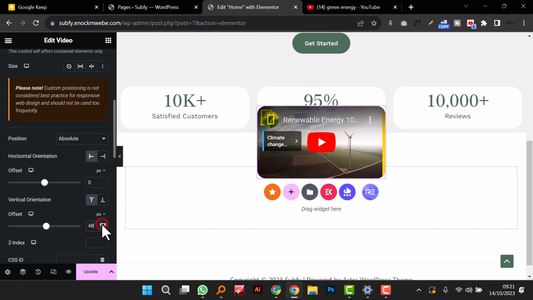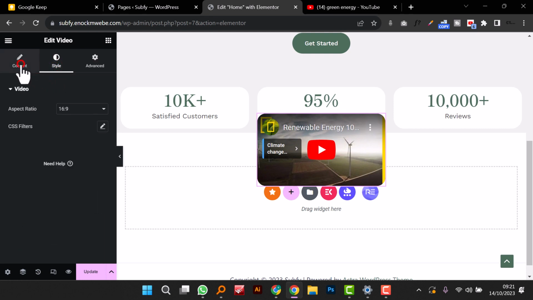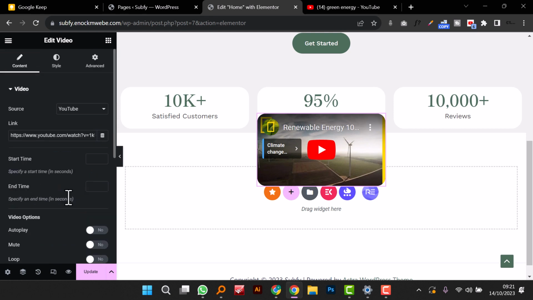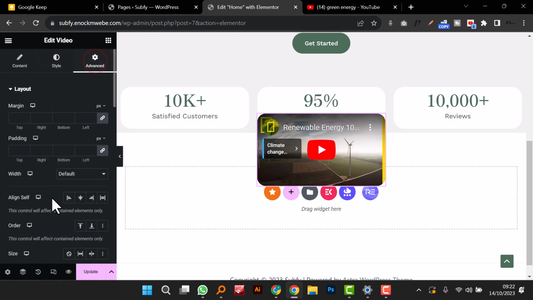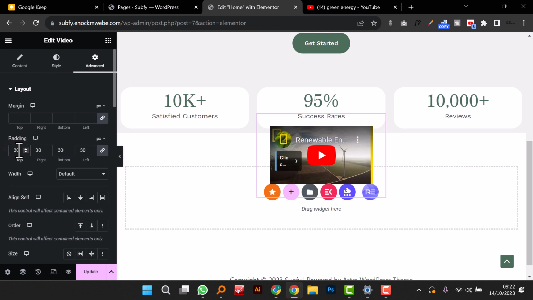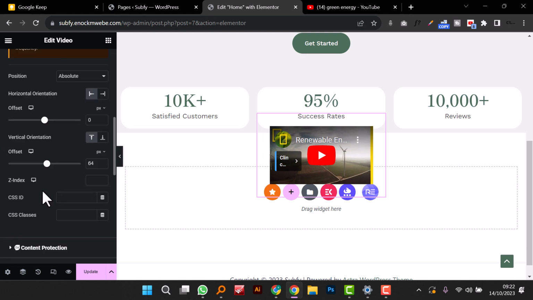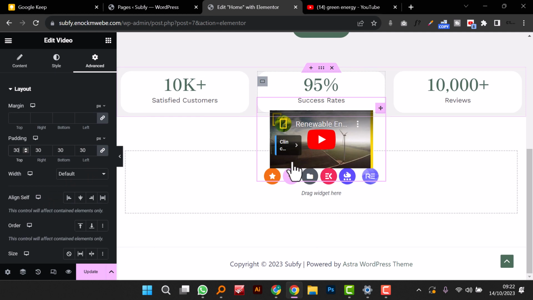Okay, let me just do this. Then under style, hold on. So under style, because I need to really make it smaller, but let me just add a padding to make it smaller. So I think even if the padding is uniform, for example, if I add 20, 30, let's see, it's not looking quite nice.